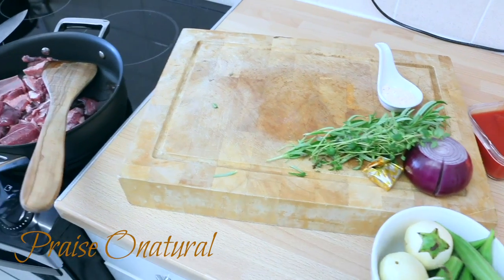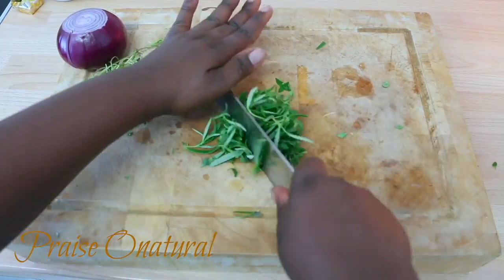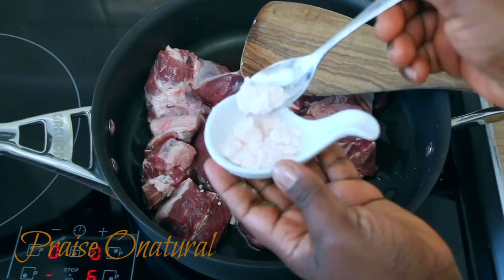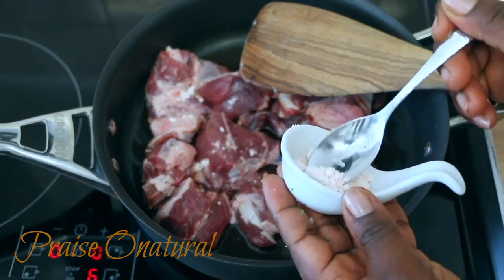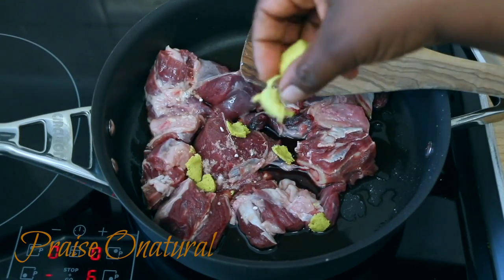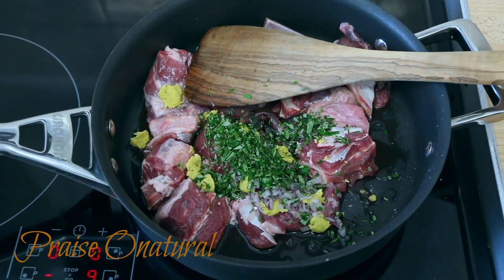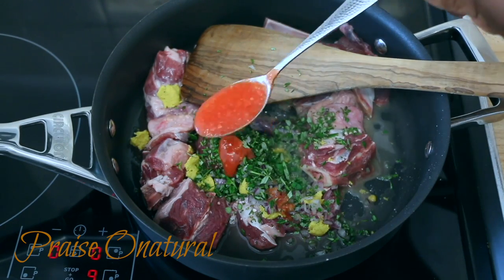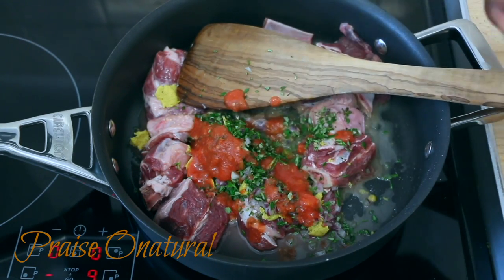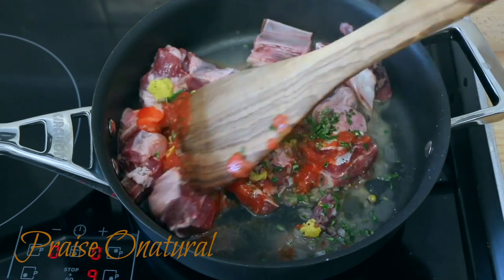So to my meat, I am going to be finely chopping my rosemary and thyme. I'm also going to finely chop some onions, and then I'm gonna add some salt to my meat. I'm going to also add some stock cube. You can use any one you want. And I'm going to also add all my chopped vegetables, herbs, and the hot sauce that I just ground up, which is the ginger and the pepper and the onions together. All right, so just add the amount. It's very hot, so you decide. Yeah, and then you're gonna just stir everything together.